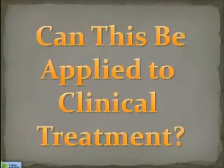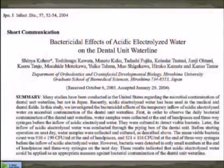Well, I'm a dental surgeon, so let me tell you about my business. When you go to a dentist, we have water spraying out of the drills and that little instrument we call a triple syringe with which we squirt water and air into your mouth. The water lines that lead up to these are filled with a biofilm. Think of it as pond scum. The good news is most of those bacteria are harmless, thank goodness, and it's the same pond scum that is in the pipes leading to your own house.